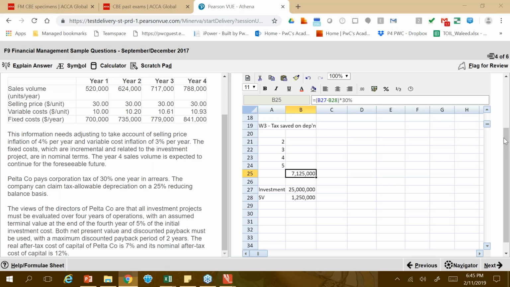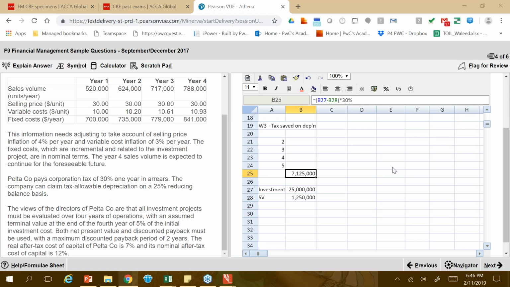Brilliant. Yeah, great. So right answers. This is the tax saved on depreciation. This is the total tax saved on total depreciation. How I wrote that on the previous working as well when we did the question back. Total tax saved on total depreciation. So well done, well done. Total tax saved on total depreciation, yes.